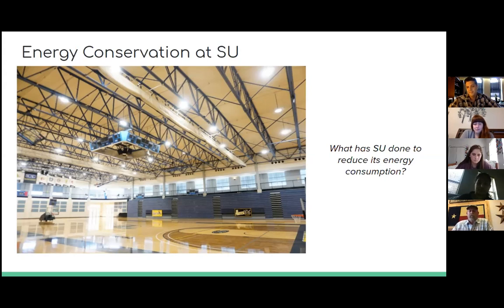Several years ago, I think I did, or students did, a request to the Green Fund for Wazell Gym, of changing over from the 400 watt HIDs that were in there to a 226 watt LED fixture. So, I mean, immediate savings. It was less than a 3-year payback, I believe. So that was kind of the impetus that started this train rolling.